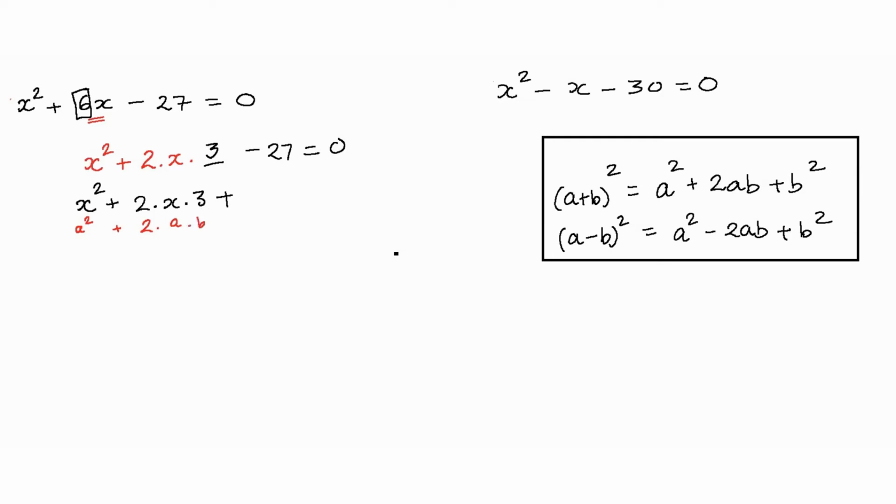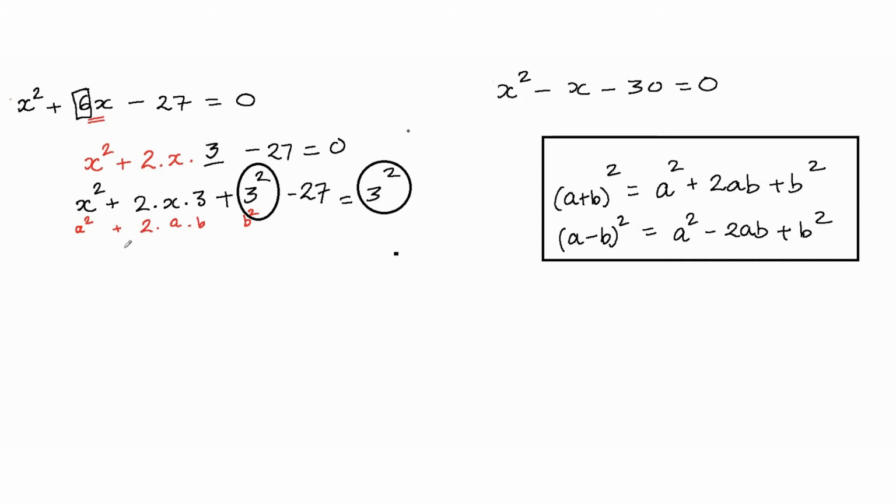Now if I want to complete the square, what I should be doing is, I should add the 3 square, right? This 3 square basically would become my b square. But did I have this 3 square earlier in the question? I didn't have. It means that I have added 3 square on the left hand side. So to keep the equation balanced, I will have to add 3 square on the right hand side as well. This is a new term that we have added, which is why it is added to both sides. And of course, we have this minus 27 here.